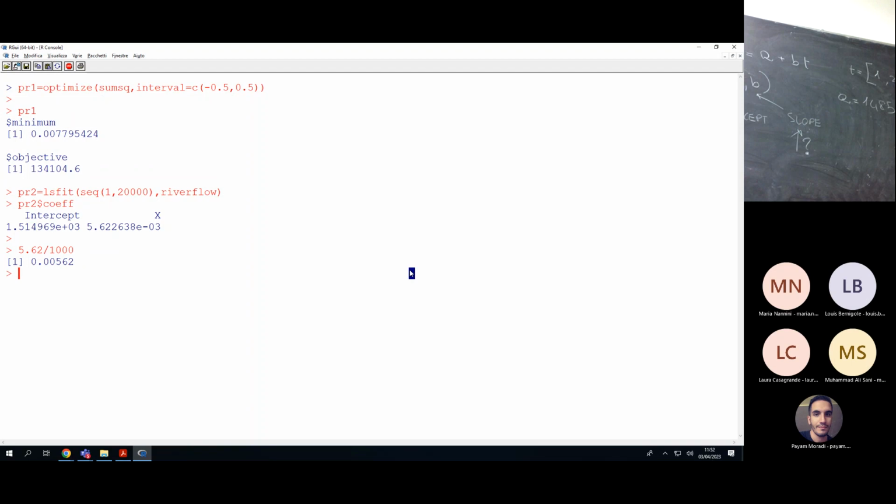So it is very relevant, but still it's a very simple model. And optimize requires that you write your own objective function for your model. So sum SQ is the objective function that we wrote. LSFit is automatic. It knows that it's a straight line, so it is computed independently by R. I hope it's clear.